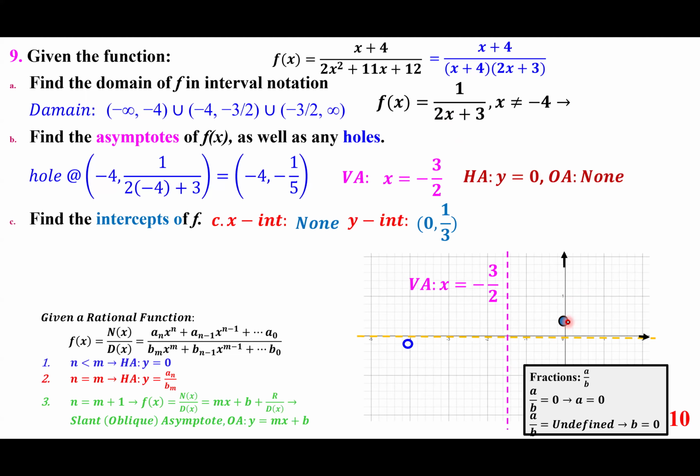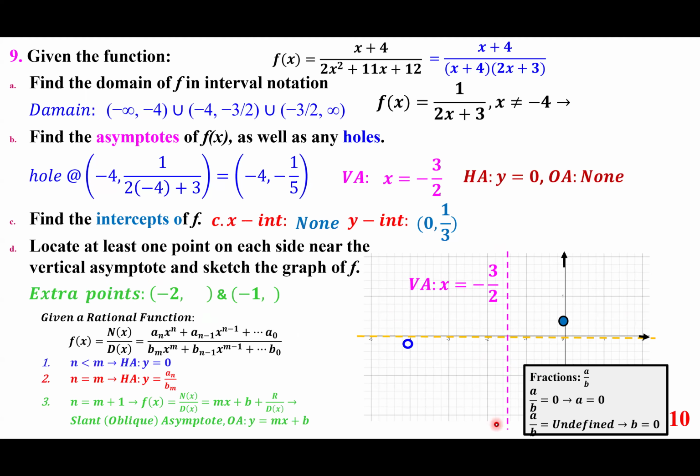Now, it's important to understand that we have the horizontal asymptote, we have the vertical asymptote. If we were to graph it, on the right side, either like this or like that, on the left side of the vertical asymptote, the same thing. So it's really a good idea to locate at least one point on each side. For this side, we really don't need it because 1 point we have, so it's essentially this one.